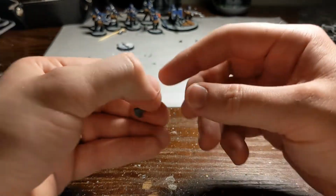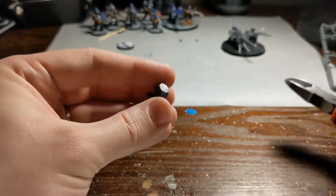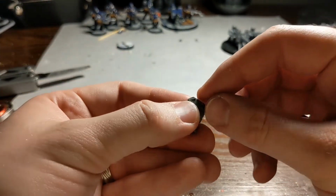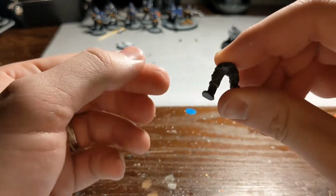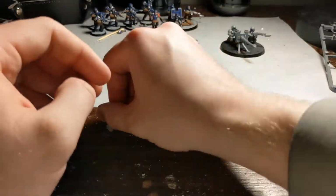I didn't have all my tools with me at the time, and I wasn't too confident in my ability to scrape them off with these without snipping the entire model. I had a bunch of bumps, so my guys didn't actually attach good enough, and they didn't have enough solid bond. So keep that in mind. Make sure you get rid of those little nubbins.